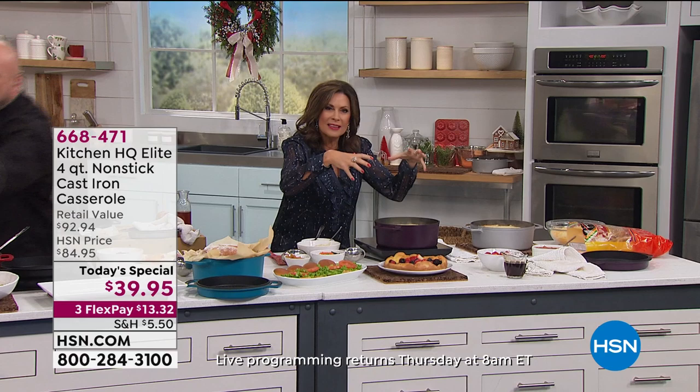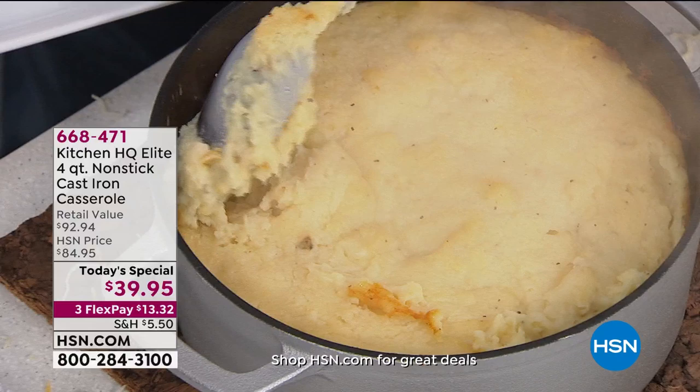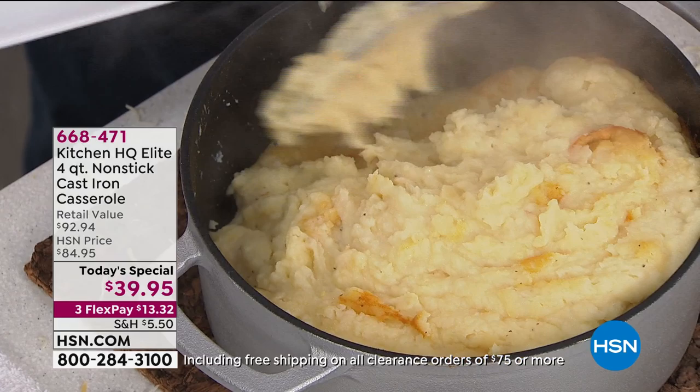Look at this, terrific for warming. And this is where I want to show you a piece of cast iron that is completely nonstick. Exactly. Now, we've got our mashed potatoes in here keeping warm. What I love about this is you get this browning on the edge, which is just perfect and gorgeous. But as you take this out of here, you'll notice absolutely nothing sticks to that pot. That's what I want you to see. The cleanup is out of this world.